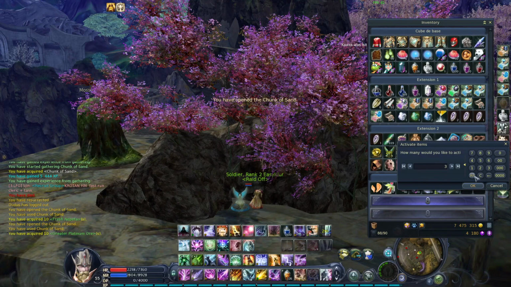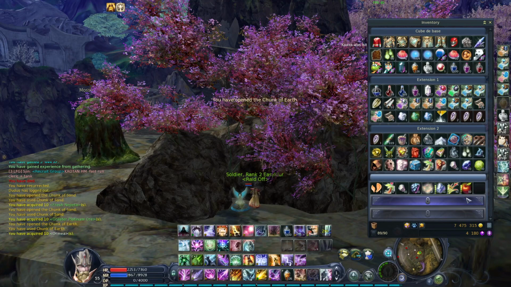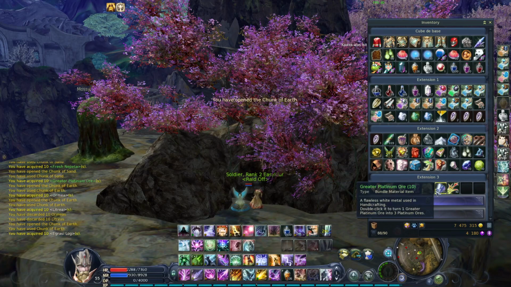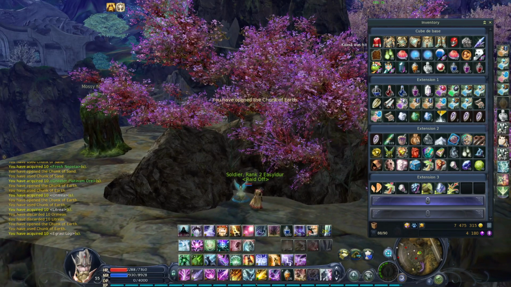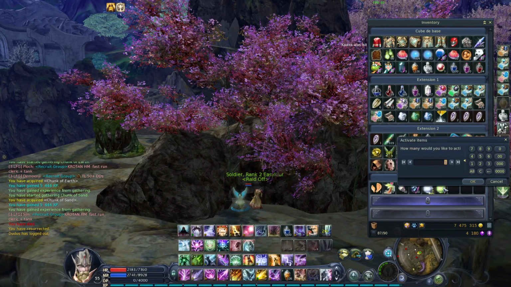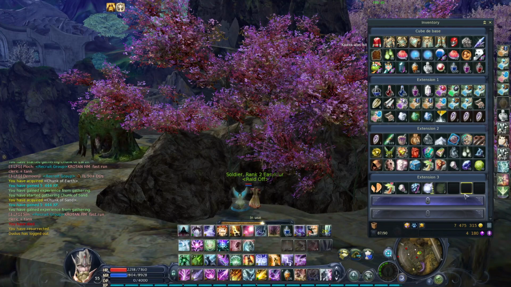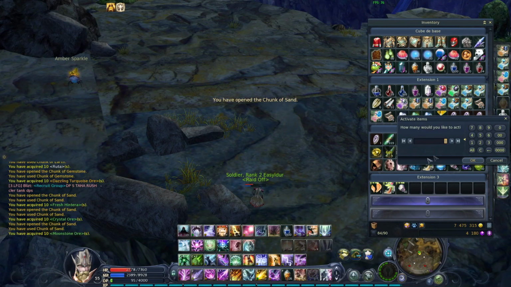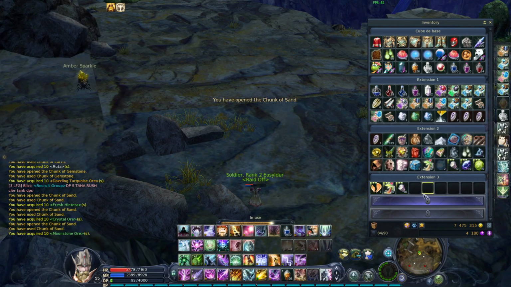The weathered object nodes, instead of giving you a specific resource, can give you many different things. The most common is the chunk of earth. It contains 10 of any white gatherable resource, from level 10 to 55. Chunk of sand is the same for green resources, chunk of rock for blue, and chunk of gemstones for gold.